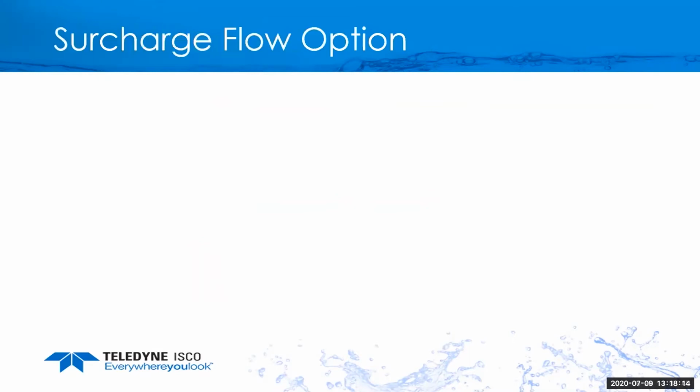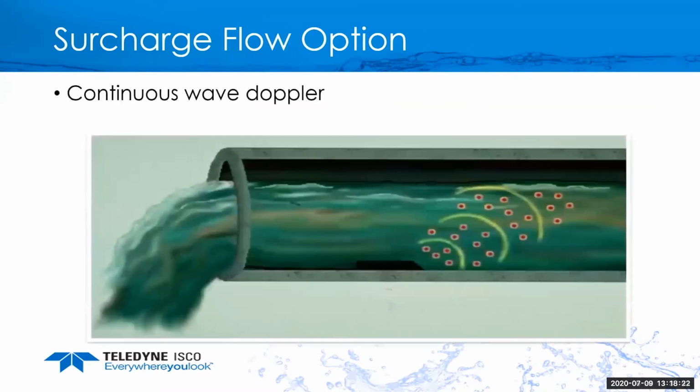Okay, so how do we work when we go underwater? All of these sensors typically will have occasions where they might go underwater. So I'm going to talk about some of the ways that you can measure. One would be a continuous wave Doppler sensor that most of you may be familiar with. These have a sensor on the bottom, typically on a ring. They measure the level of water, so they know where the water is, and then they transmit a frequency, and we calculate the Doppler shift like any other device. We got a little creative on this one when we go submerged, and I'll explain that in a minute.